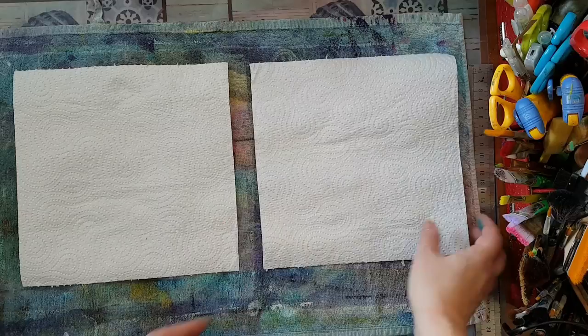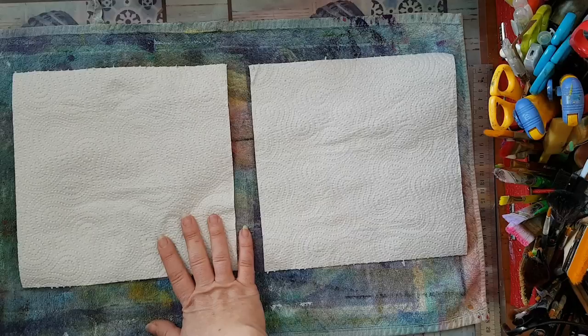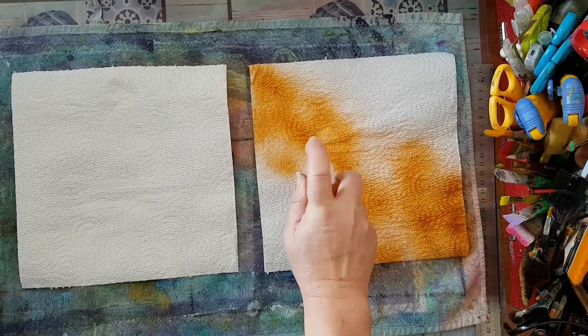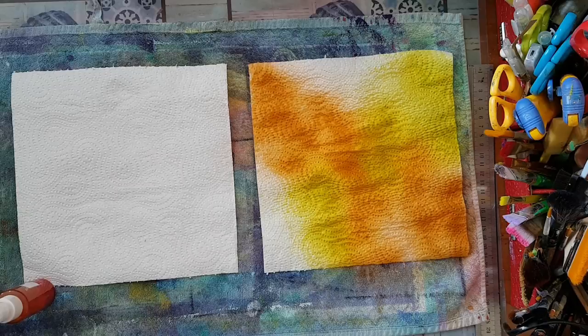And I'm going to spray with my homemade sprays that are from gel food coloring and water. I want several pieces with different colors, so I will have what to work with. I just want very colorful pieces of these paper towels. So I'm just going and spraying, as you can see.